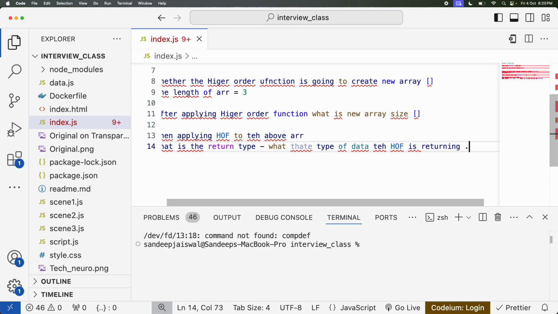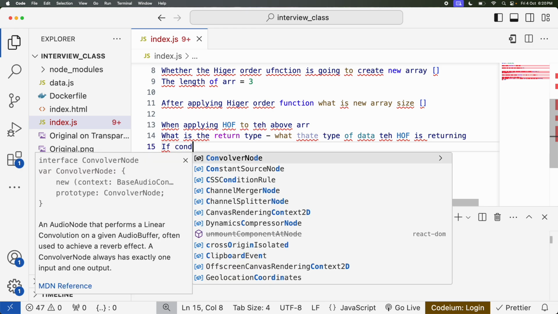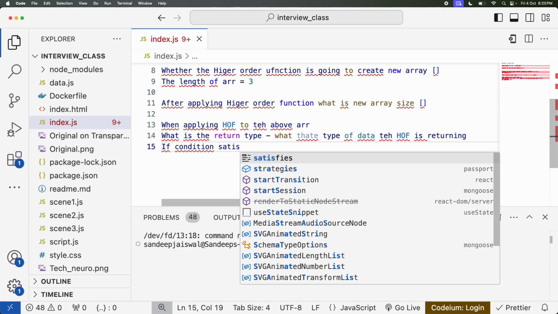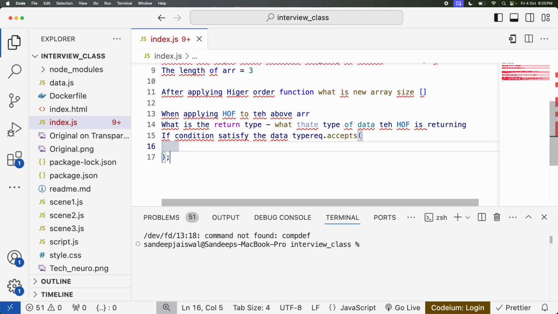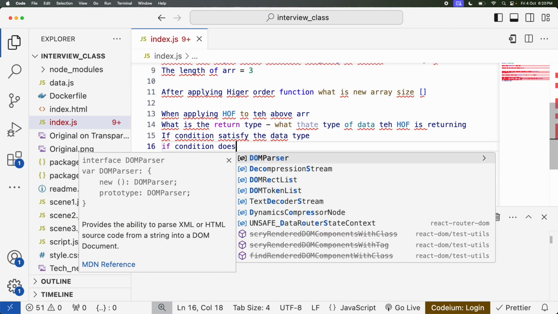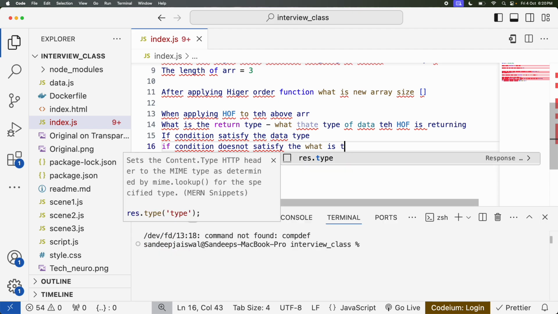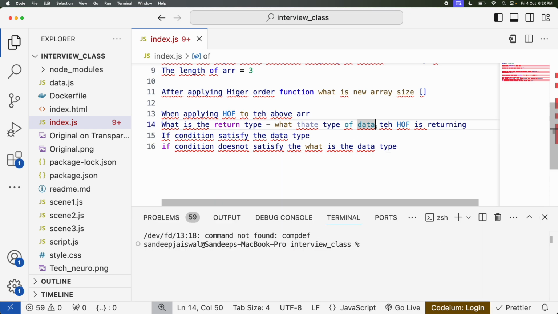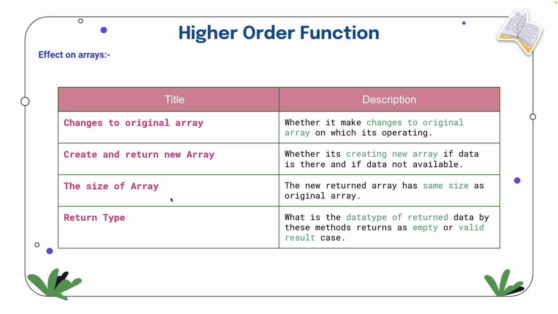There are two scenarios for returning. Let's suppose if the condition satisfies, then what is the data type? If the condition does not satisfy, then what is the data type? So these are all the four parameters we are going to check for all the higher order functions.